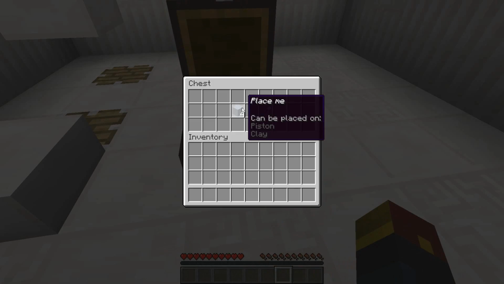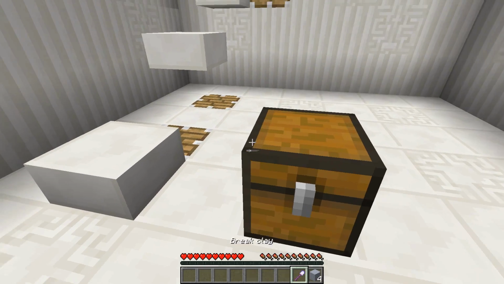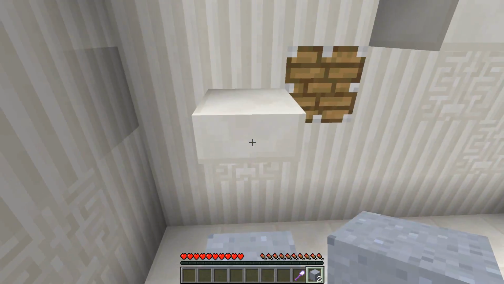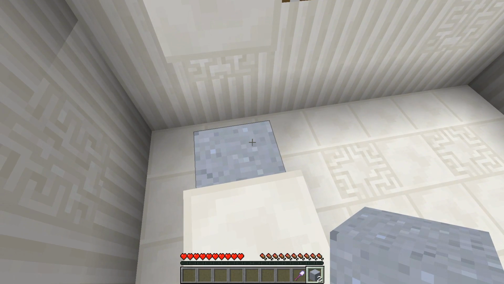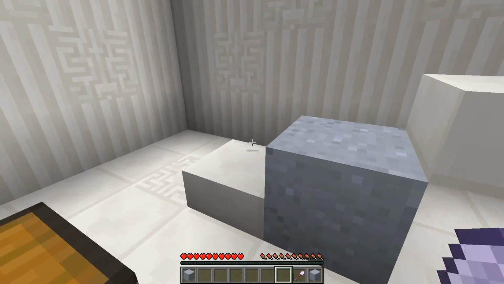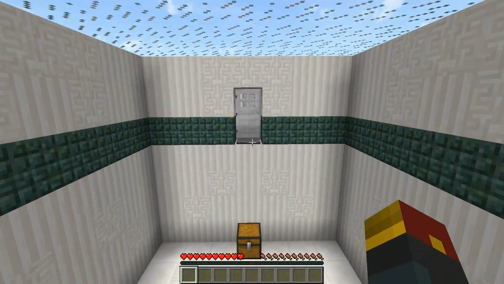So, let's start. Place me. You can be placed on piston and clay, and you can break clay. And we can remake this into clay if we need more clay. Ooh, I see. That's what we have to do. Now look at this. You gotta think outside the box with that. All right, that's not too bad.